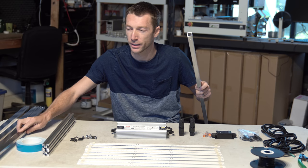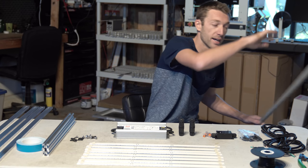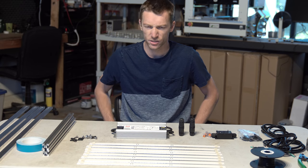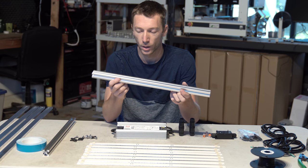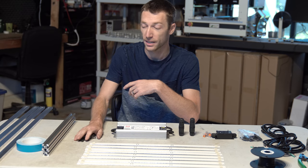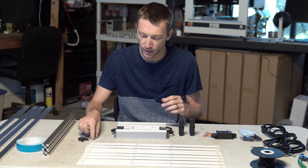Anyway, I'm choosing to go 80-20. The price difference is just a few bucks, minus the fact that you have to ship it and wait a few days. But it's just a little superior product. You can go with those basic aluminums, but we're gonna be using 1-inch 80-20. And to complement that, we're only gonna need a few accessories, and that's part of this build. I actually over-engineered it and then simplified it.